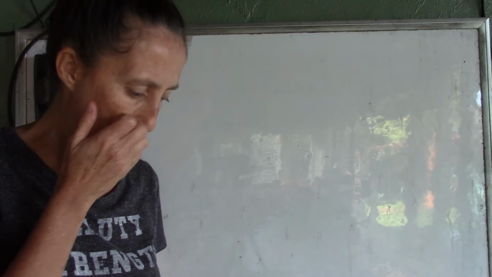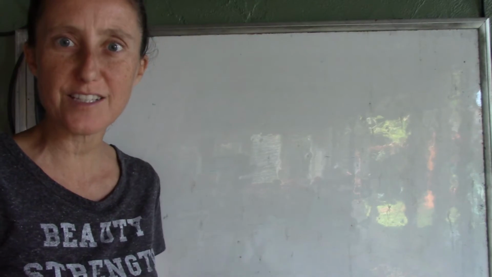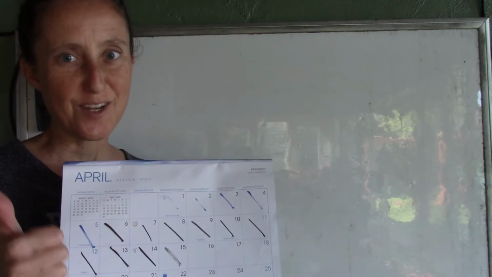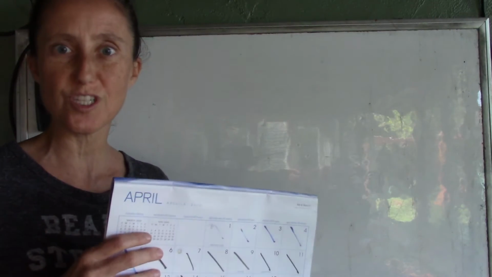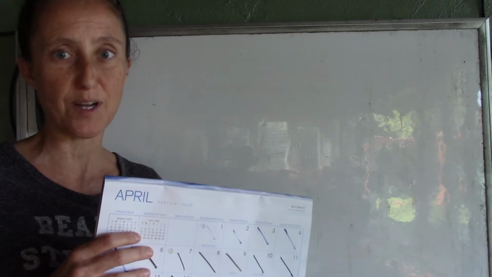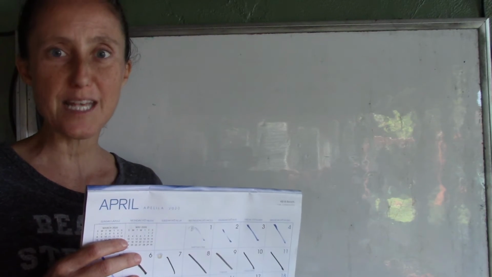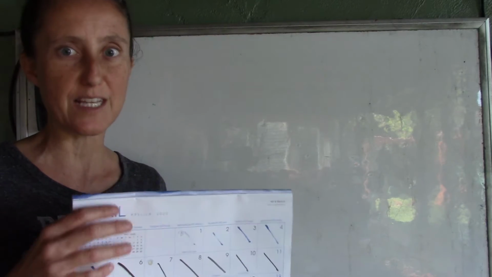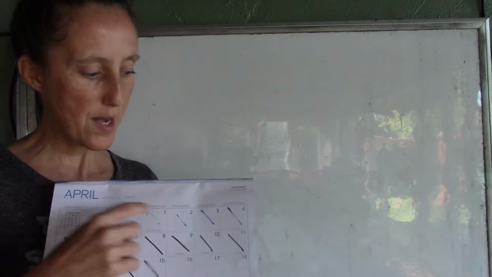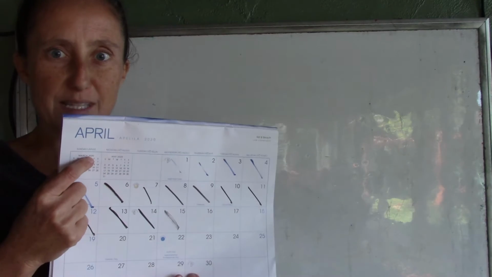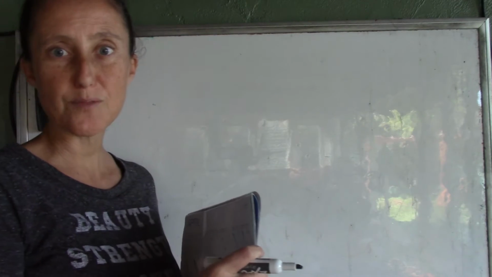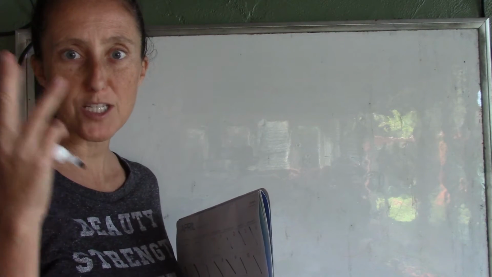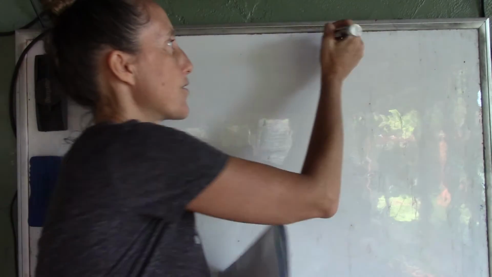All right, you ready? We're going to do our calendar. Here it goes. January, February, March and April, May, June, July and August, September, October, November, December. Those are the months of the year. Okay, what is our month right now? If we look right here, we see that it is April, still April, right? Still April. So April is what number month? January, February, March, and April. It is the fourth month.